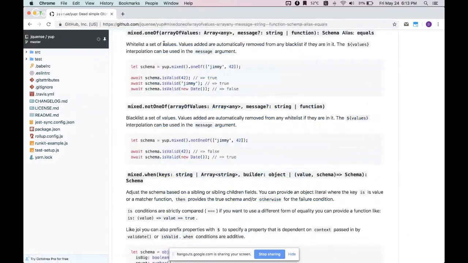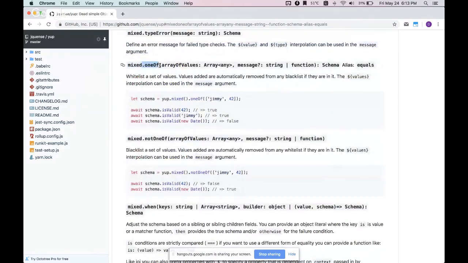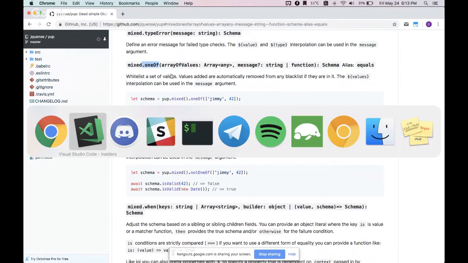So if you take the oneOf example, this is to decide if you want to validate one of your string properties or one of your number properties or one of your actually mixed property. A mixed property can be a property of any kind. So a property of a string, number, boolean, whatever the property, you can apply the oneOf validator.